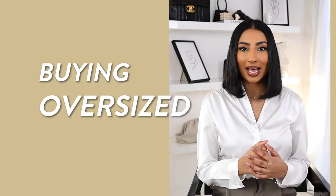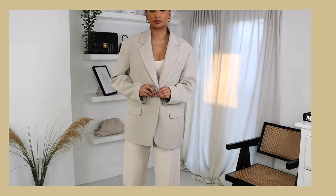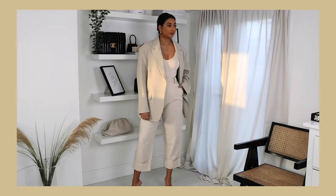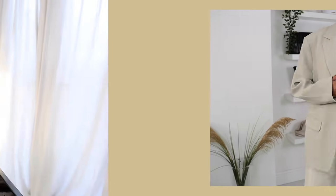The next tip is going oversized. Buying pieces in a more oversized fit is always more flattering and always looks more expensive. If you're wearing an all tight fitting outfit it doesn't look classy or expensive, so it's about balancing — if you're wearing tight jeans, wear a looser blouse, or pop on an oversized blazer. I always buy blazers in an oversized fit; I find them more flattering and they just look a lot more expensive than a fitted blazer. When shopping online from high street brands, I'd always recommend sizing up one or two sizes — it can really help elevate the look and make a piece look more expensive.